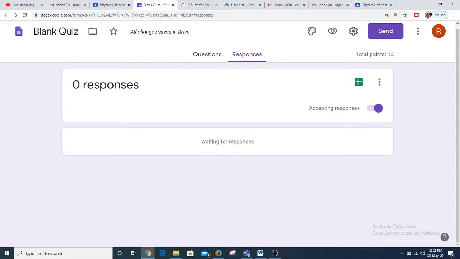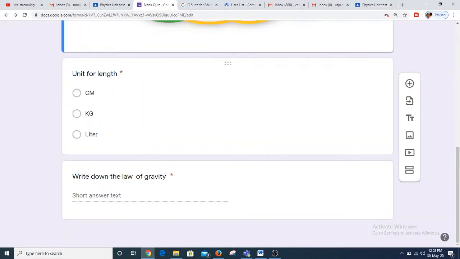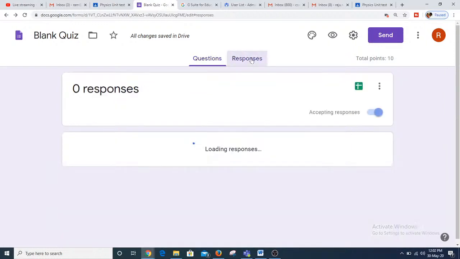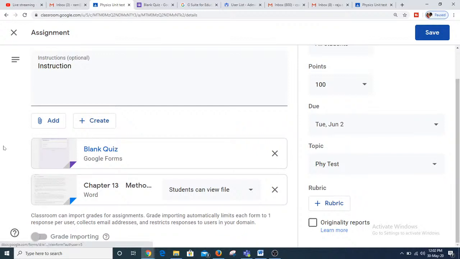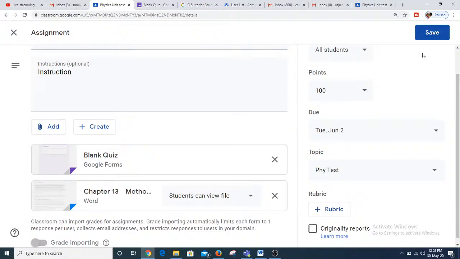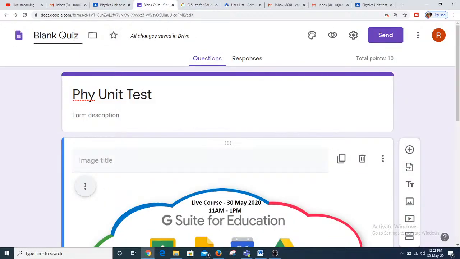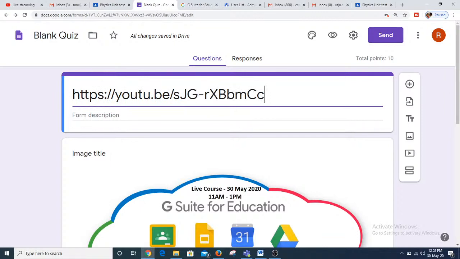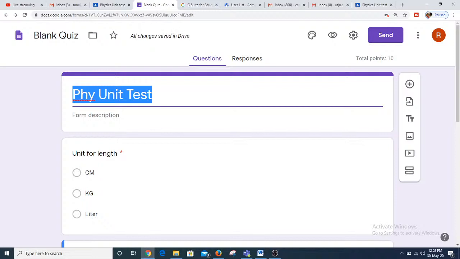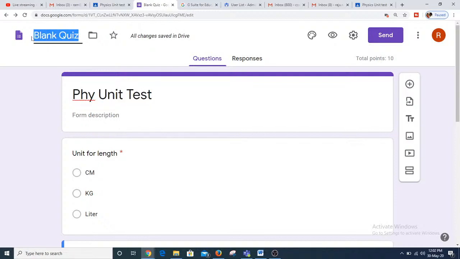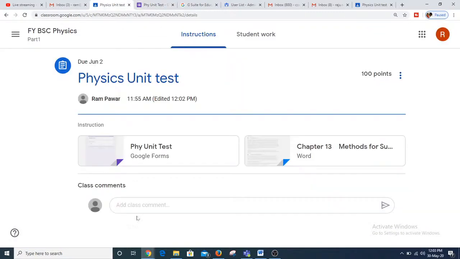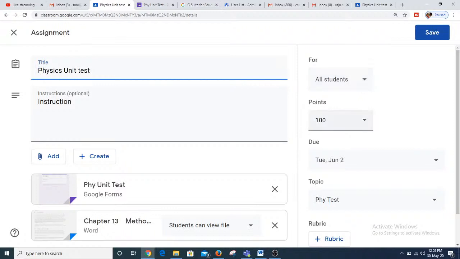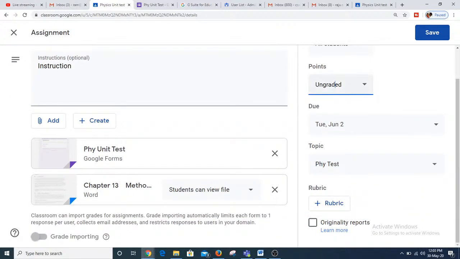Here the total is 10 points, you can see. I gave 5 to this question and 5 to this question, so we have added two questions. Now again I go to the physics test, the questionnaire is submitted, and I save. I missed the name, just a moment. Control C. The name of the questionnaire is physics unit test. Now you can see physics unit test will reflect here. I'll keep the points at 10 only because we have two questions. I'm not able to edit the grade because the exam is going on.